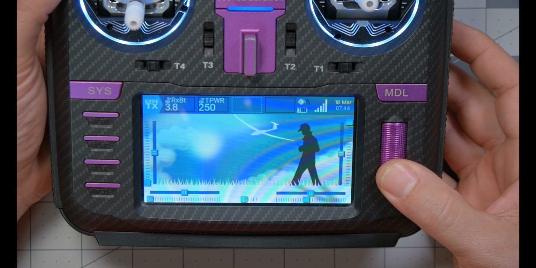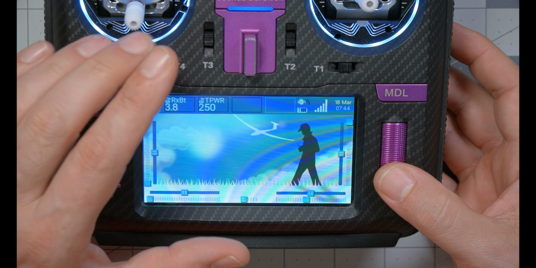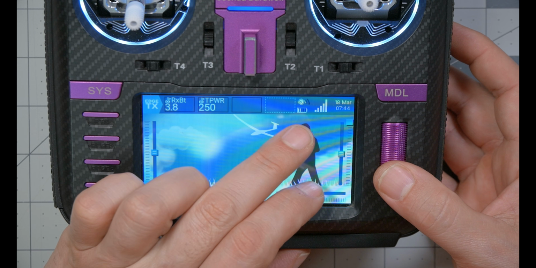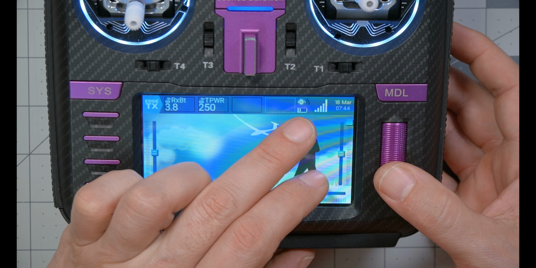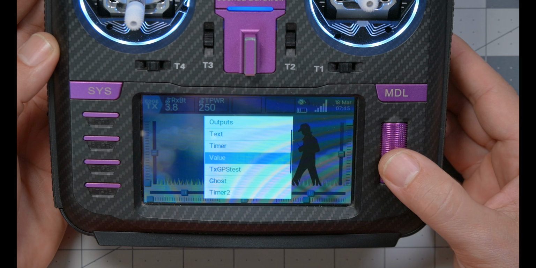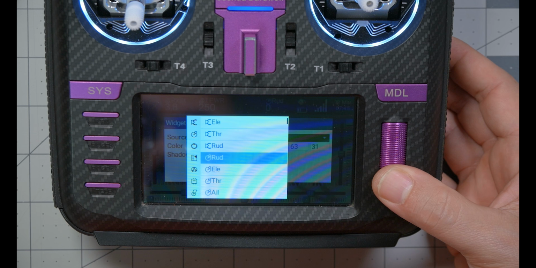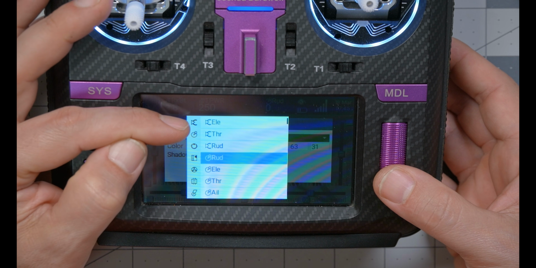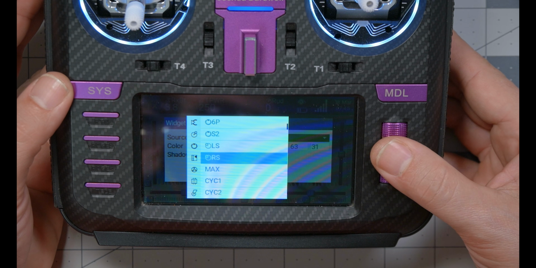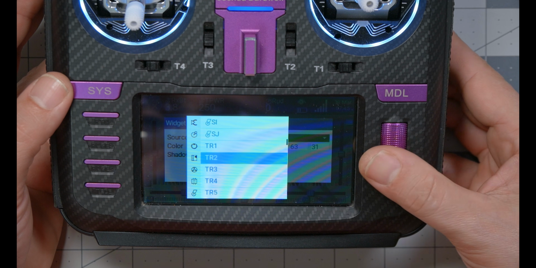Next thing I want to do is I like to put over here on the far right side the controller's battery voltage. And yeah, we've got a battery voltage readout here, but I like to see a number. So I'm going to click there and select widget and value. And this is a little annoying because for source, if you select any of these categories on the left, you can't find the battery voltage anymore. You just have to scroll through the list. I don't know why that is. It's not in any of the categories, but it is here in the main list.